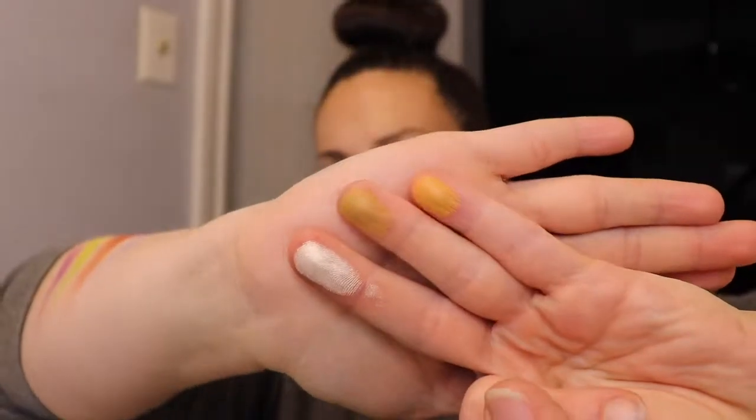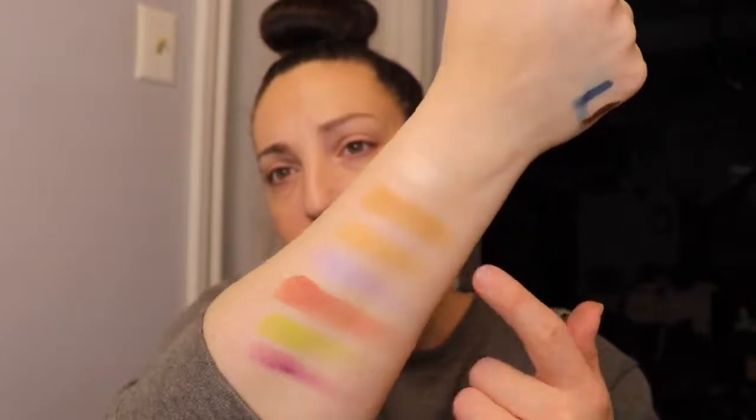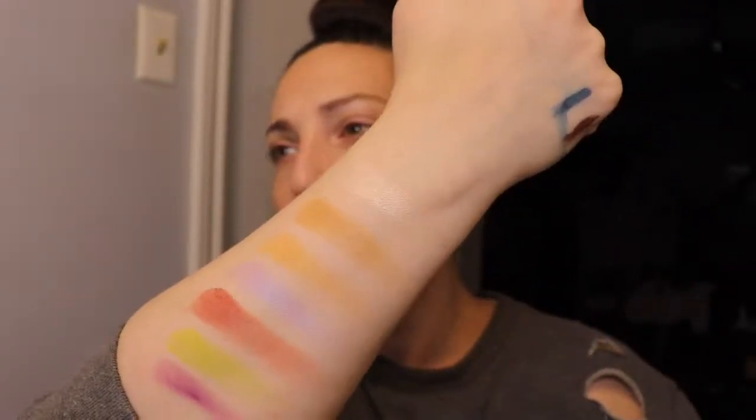It's been about two minutes now and the eyeliner is still a little messy but starting to dry down, so it's got a good amount of time to smudge and play with it. There's the palette and the highlight. The highlight is really pretty. It's definitely more of an orange tone over here and more of a mustard brown shade there. That green is pretty exciting. I was really impressed — the highlight has no glitter, it's just a really nice glow. Kudos to that one.